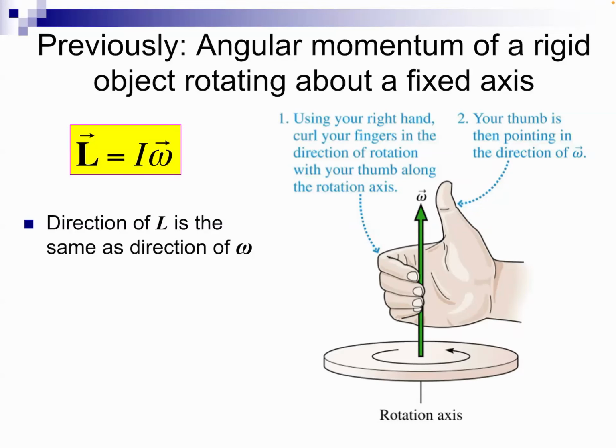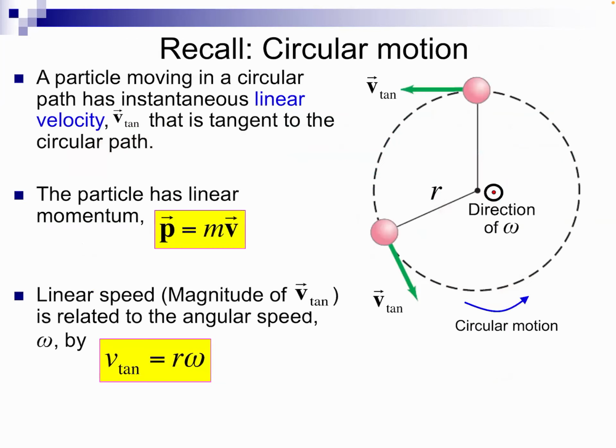But how about for situations where you have a particle such as this, and this particle is rotating? So it has circular motion like this. It's quite different from the extended object we've seen yesterday, like the disk that is rotating about a fixed axis, right? In this lecture we'll look at how we calculate the angular momentum of this particle as it undergoes circular motion. So a little bit of revision about circular motion that we've learned before.